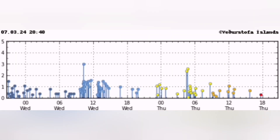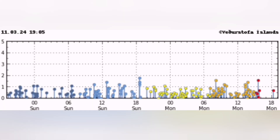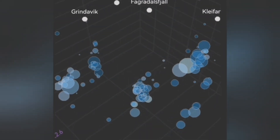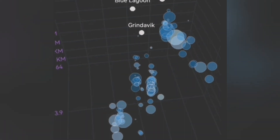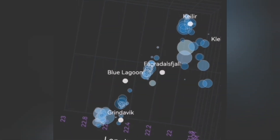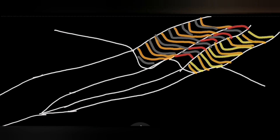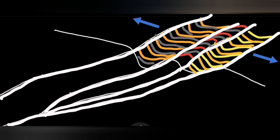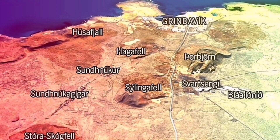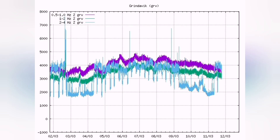The tremors we are seeing have been quite calm for a period of a few days to one week. Now we are seeing them picking up again, and the extent and numbers of earthquakes have increased. They are at depths of seven to three kilometers, and sometimes one or a few of them are shallower. We had around 200 earthquakes in the last 48 hours. Surprisingly, some of them are concentrated beyond Grindavík to the southwest, almost bordering the ocean-land boundary where the range is sinking into the basin now under water. These are potential eruption locations in the basin, near number five which is near the ocean.